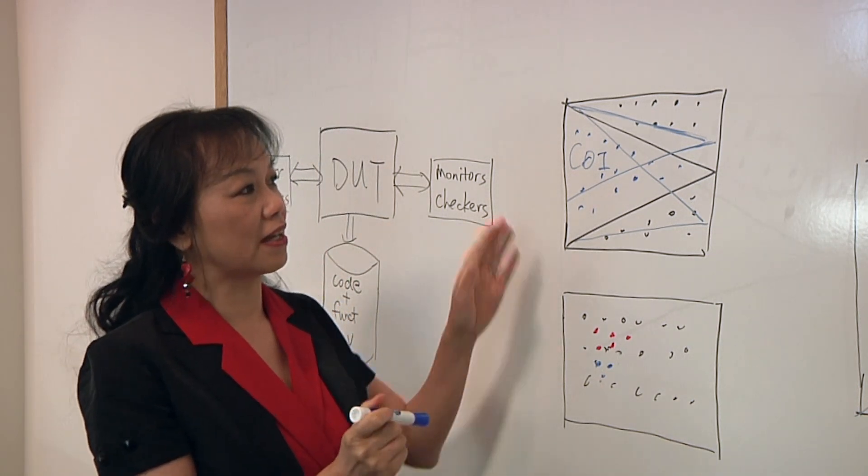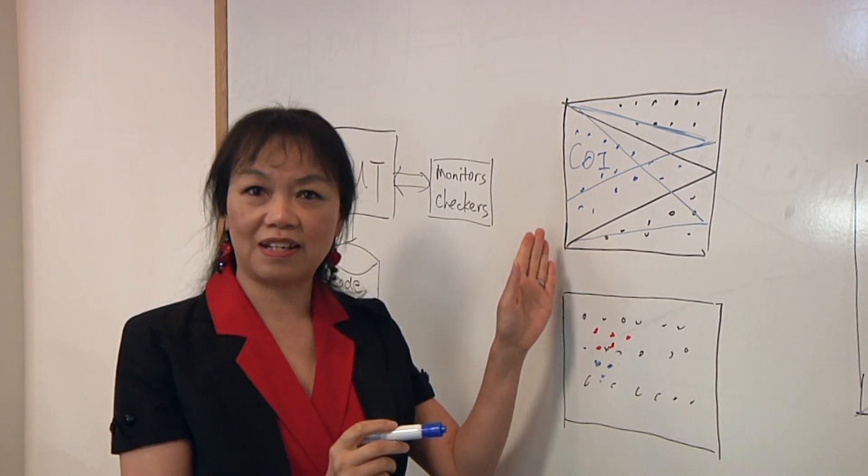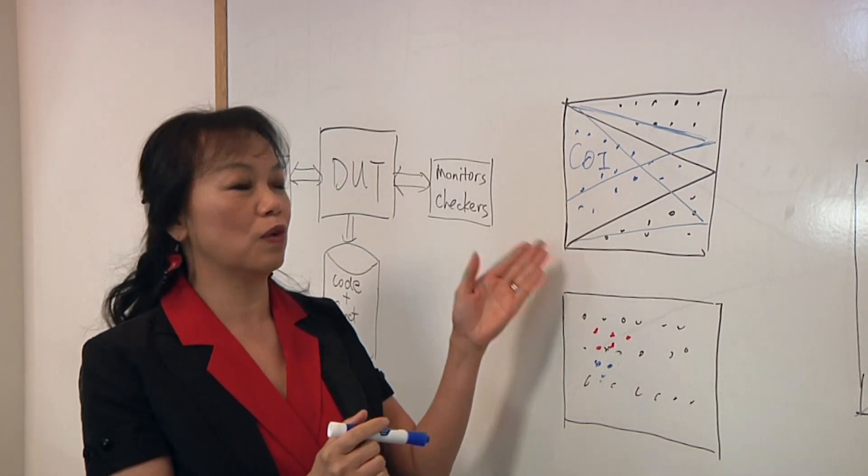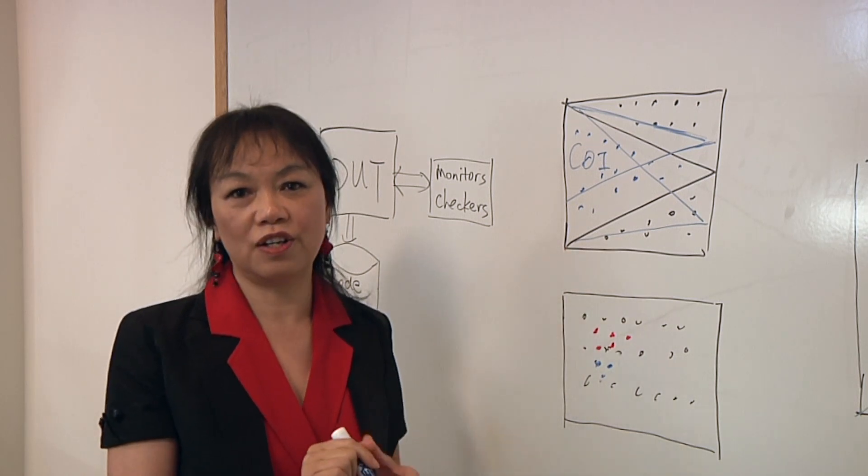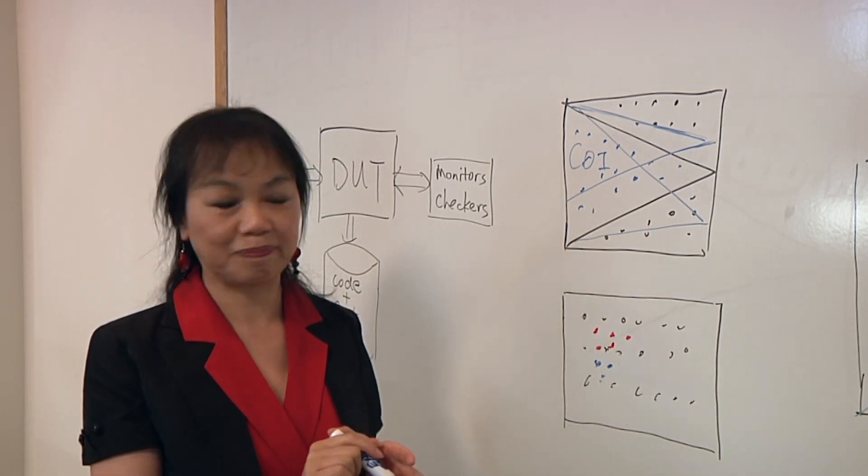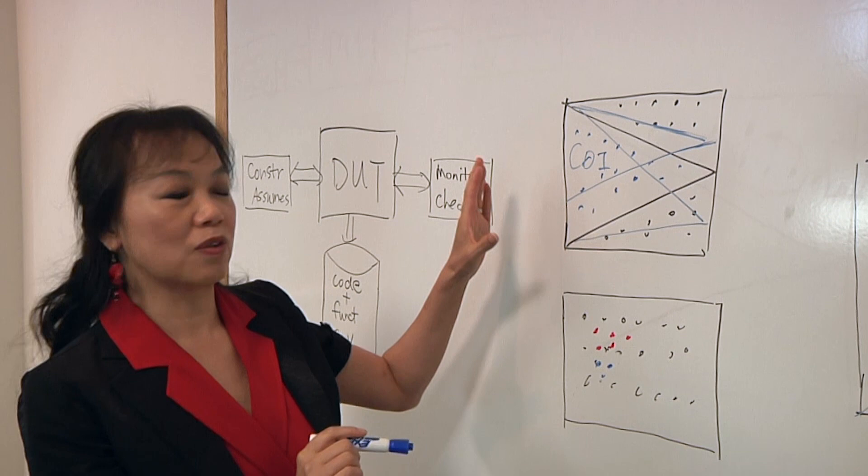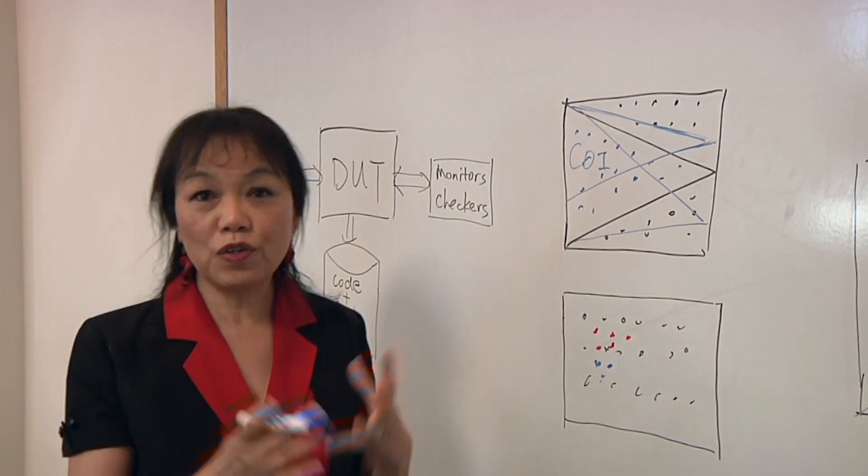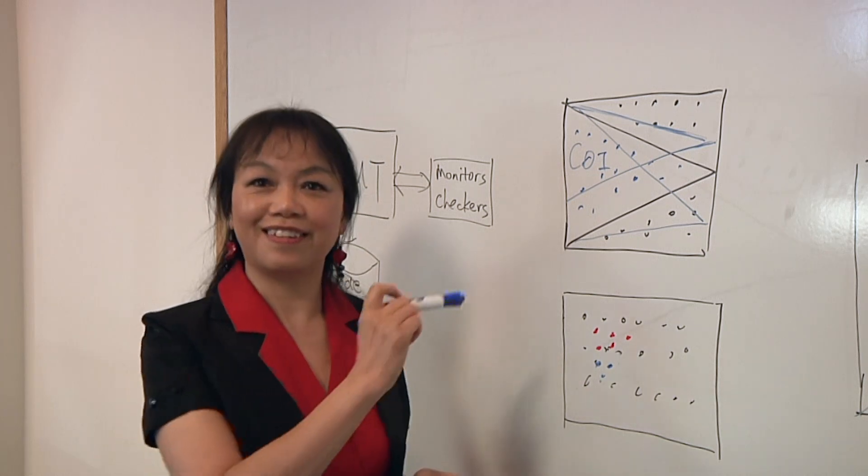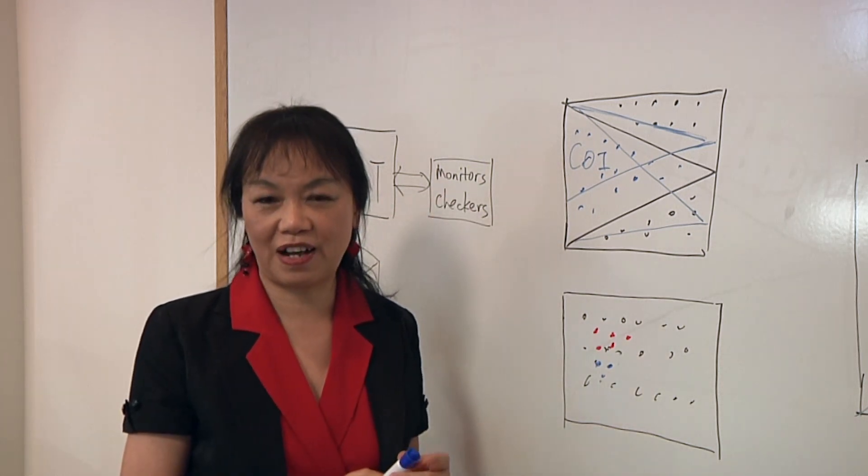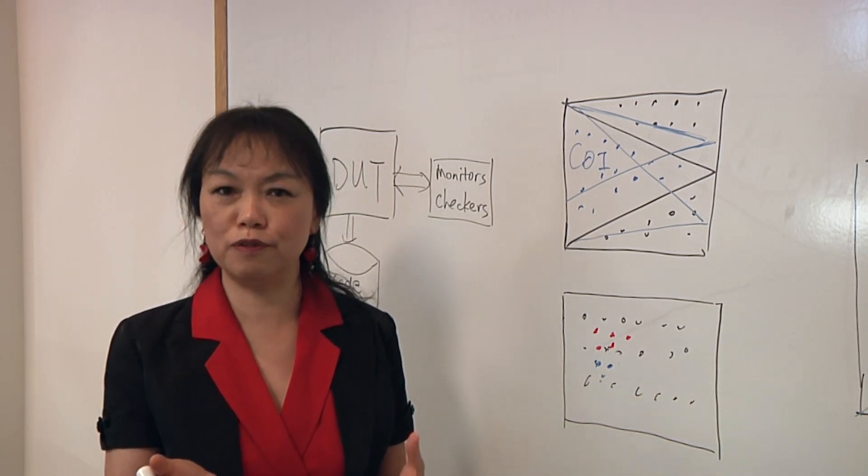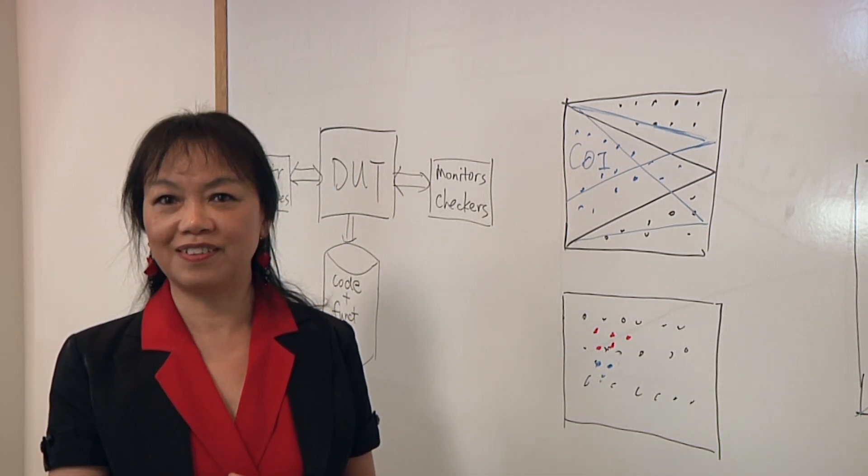That is, this is a lightweight analysis, a structural analysis. It's really fast to run, it gives you a quick measure where you are in your testbench development. So that answers the first question - do I have enough assertions? Now you have enough assertions, you think. You have 100% coverage of COI. Now you run formal checks, so your properties are proven. So what does that mean?